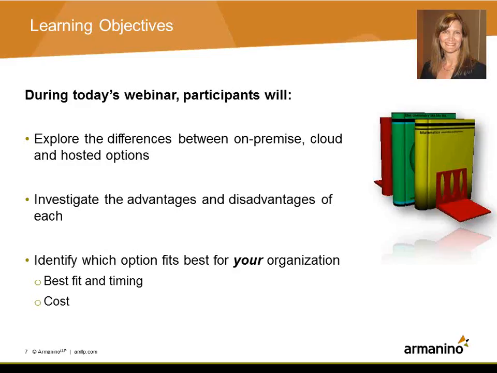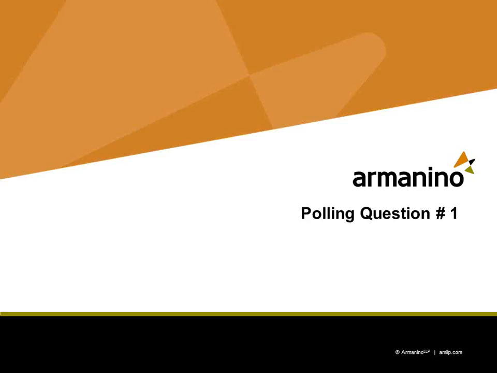All right, thanks, Mary. I just wanted to take a moment to talk about our learning objectives for the webinar today. First, we're going to take a look at the differences between on-premise, cloud, and hosted options as well. We're going to look at the advantages and disadvantages of both scenarios. And then finally, identifying which option fits best for your organization, the best fit, the timing for that, and we're going to talk at the end about the cost of the solutions.